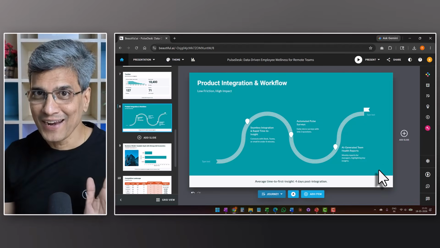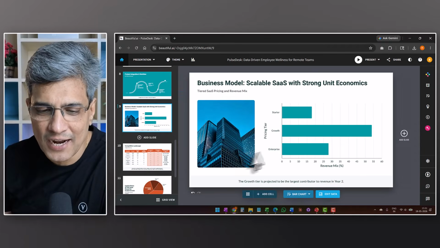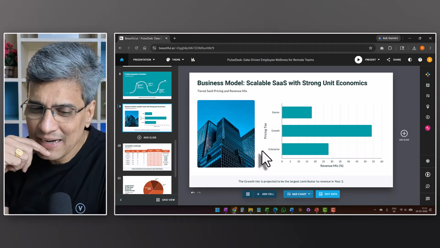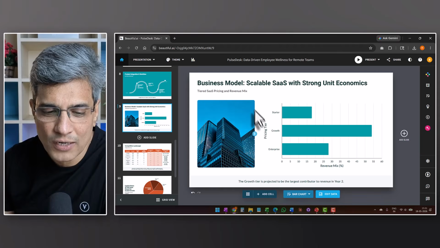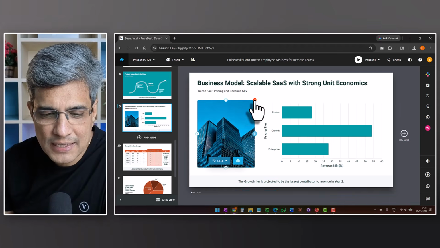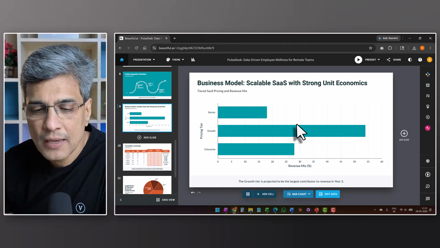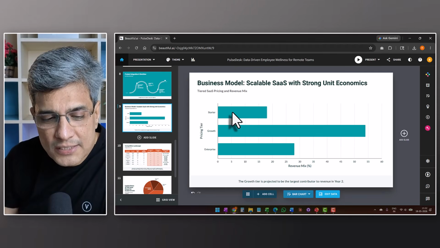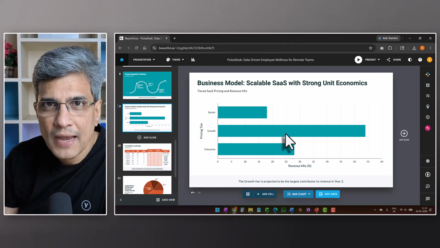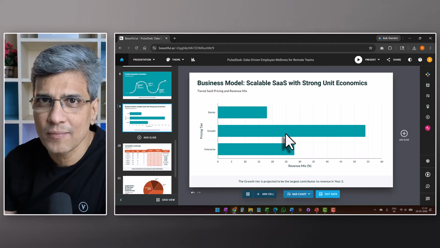Now the boss smiled and she said, let us go to the second change. And she went to this particular chart, and now immediately Charles realized that the picture is there, which is just for demonstration purposes. So he wanted to delete it. So he selected this, closed it. Now the slide was reverted back to its original position. Now the boss said, there is a difference of 200% over the starter and the growth tier, and I want that reflected on the chart. Can you make that change? Can you add that label?